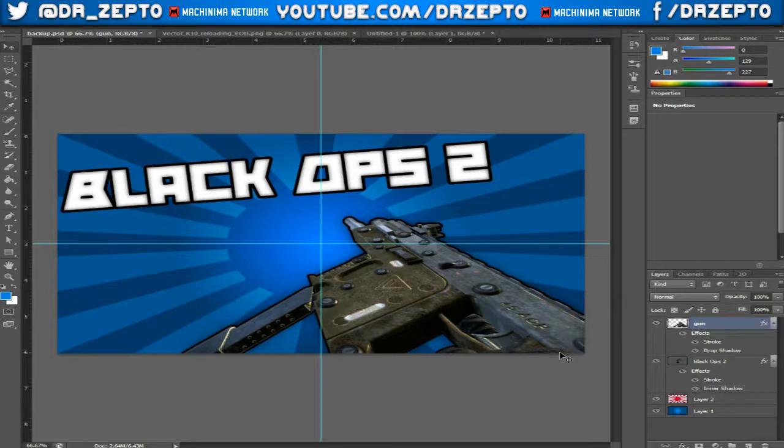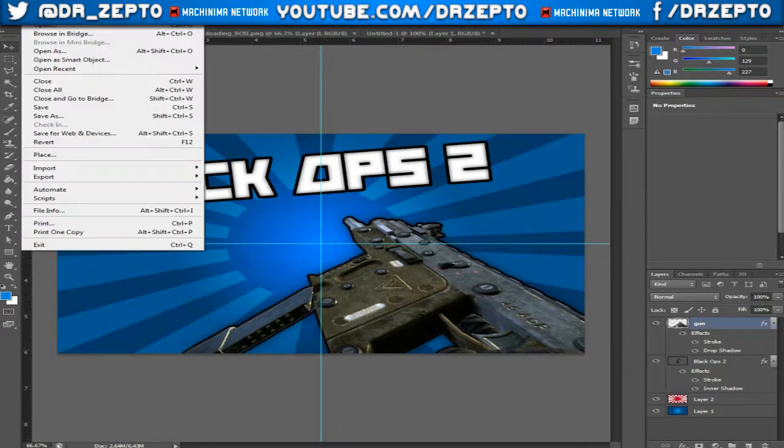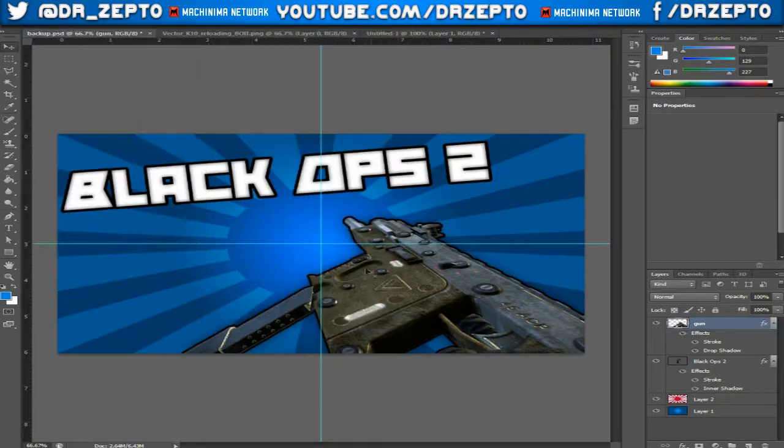In the next episode I'm going to show how to save the image using a different version of save as, which is actually Save for Web and Devices. This will help the color stay as it was in the image when you're editing it, so it looks a bit nicer. A few people won't really notice a difference, but I noticed quite a few differences in my work when I save it through that method rather than the normal method.